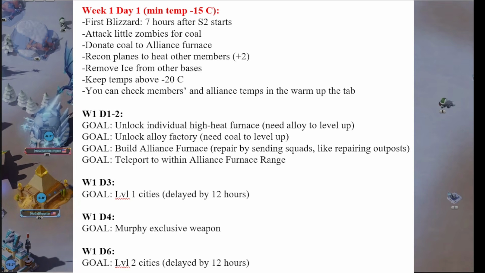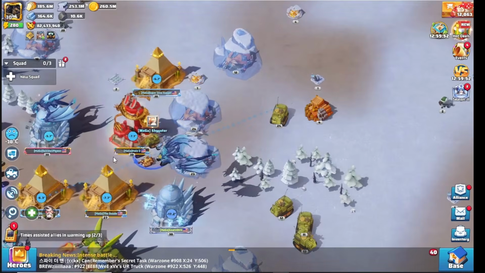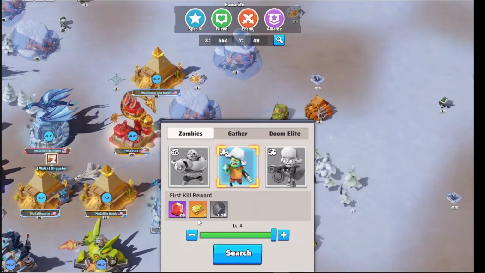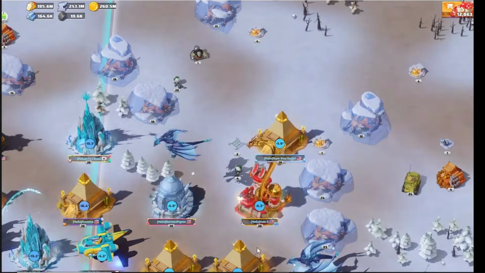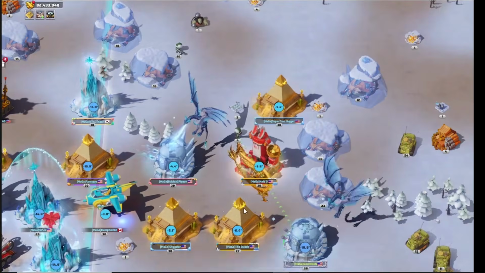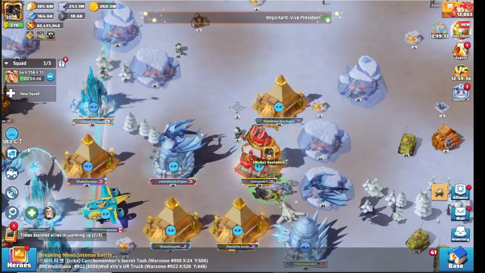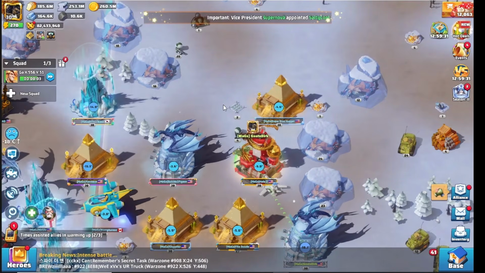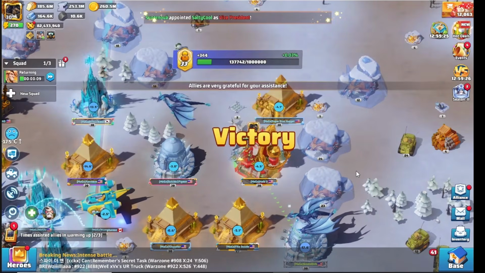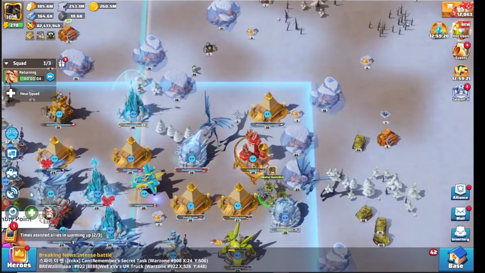So to get that coal, you got to attack those little zombies. Now, the key thing to remember here, so look at my temps right now. It's minus 18, but watch what happens when I send troops from my base to attack the zombie. We're going to send a squad, and see how it dropped for a second when he left. So the temperatures drop when your squads leave your base. Now, when they leave your base and go outside the furnace area, it gets even colder at your base. So keep that in mind.